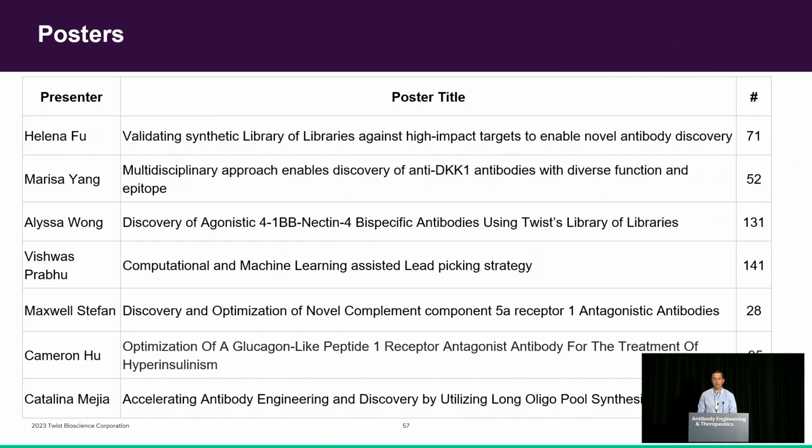And then finally, I did actually mention and describe a little bit on a high level some of the data that's actually in many of the posters that we're giving this week. We're actually giving 7 different posters, which are shown here. Definitely check out those posters if you want to get more information about many of the things I talked about today, but also some additional stories that I didn't tell today that are also, again, really exciting, great innovations within the Biopharma Solutions team, as well as within our libraries team as well.